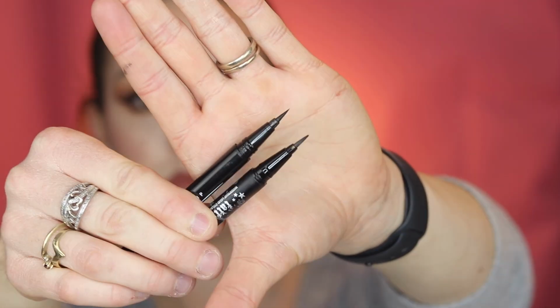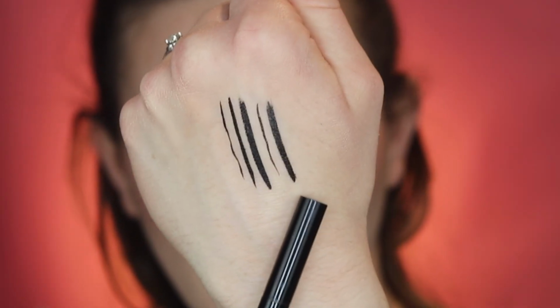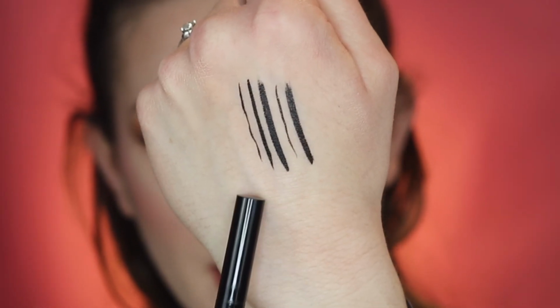The dupe that I have is the Nyx Epic Liner. Honestly, an incredible drugstore liner. It has a very similar applicator. Would you even really be able to tell which one is which? Not really. The first two are Kat Von D, and then the last 3 are the Nyx. Very similar in color, very similar in finish, very similar in applicator. They are honestly like complete dupes. If you're looking for one that's a little bit cheaper, why not go with the Nyx? Nyx is honestly a great brand.